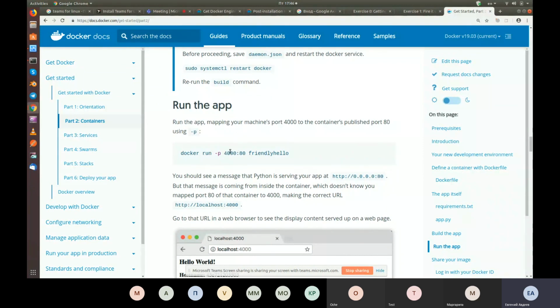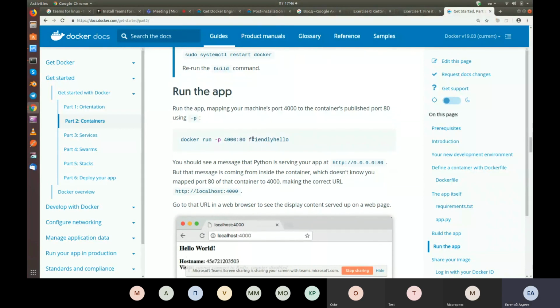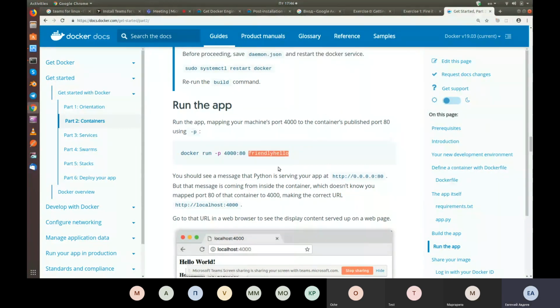So we map a port of our host computer to the port of our image. It looks like our image has a kind of web server inside, and we will access this port by our port 4000. So let's try.